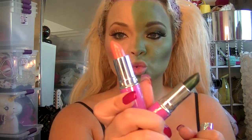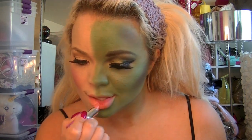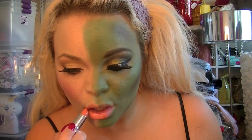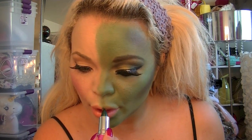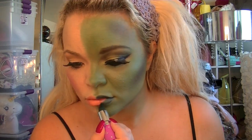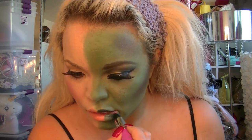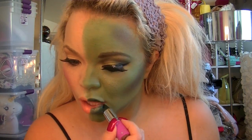Now for the lips — these are both Lime Crime lipsticks: Bebet and Serpentina. Bebet I'm putting on the pretty half — I actually love this lipstick for everyday; after this tutorial I kind of became obsessed and use it as my everyday lipstick. It's a nice pinky peach without being too nude or too pink — no lip liner or gloss needed. And then Serpentina I rarely use because it is a green lipstick, but I loved the color so much when I saw it at IMATS years ago — it's very Emerald City. I've seen people use black lipstick for Elphaba as well, but I noticed on the Wicked tour she had green lips, so I'm just doing the half-and-half theme with my lips to match my face.